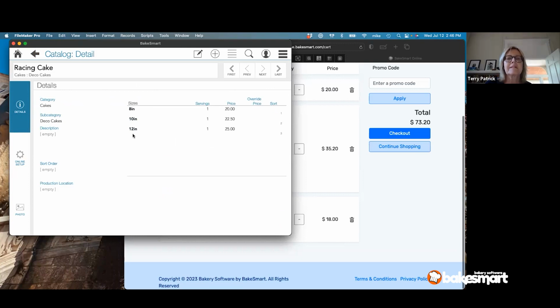So the 8, 10, 12 is what's going to show up on the order, on your reports to bake off and to decorate, and on the cake ticket. The only reason you'll know it's taken online is that it says racing cake somewhere on the order form, and the order starts with a W, to designate a web order.